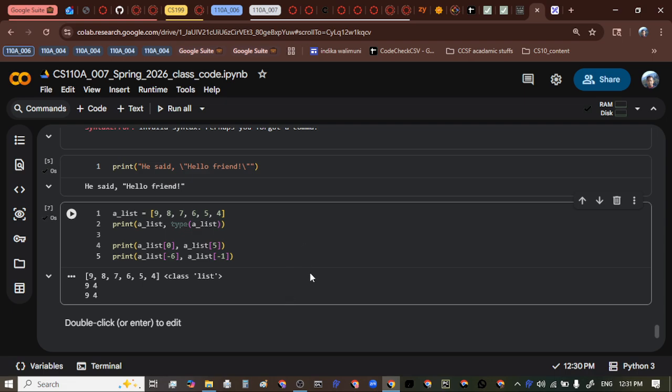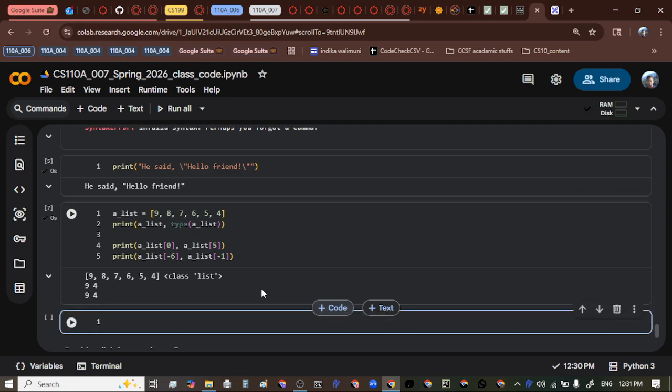All right, so let's do one more thing. So how can we find out, this is basically list. It's a type or a class in Python, right? It's a fundamental data type in Python. How can we find out list operations here? What's available in the list class?